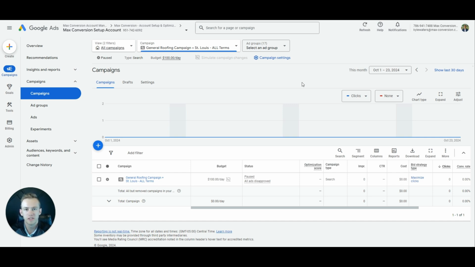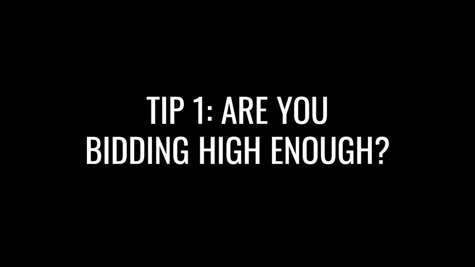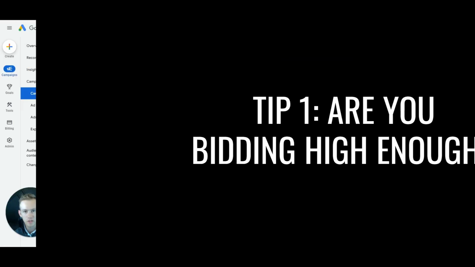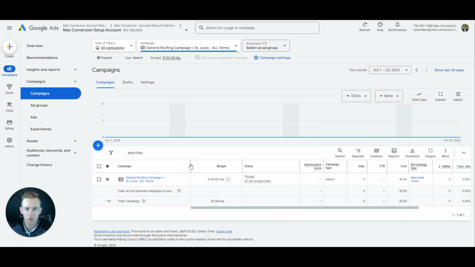The first thing that we typically see as a Google Ads agency where we audit accounts very, very frequently is not enough bid or wrong bid strategy. So let me explain. If you're running a roofing campaign, roofing is extremely competitive, but so are a lot of other home service companies, as well as other industries. In 2024, guys, and going into 2025 here soon, most industries are extremely competitive now. There's a lot of competitors running it. There's a lot of people doing it. And Google actually has jacked up the price a little bit on keywords just naturally, even though there may not be as much competition in your area.